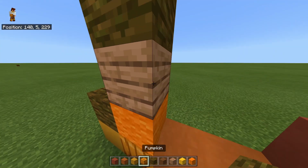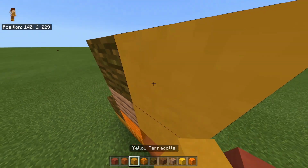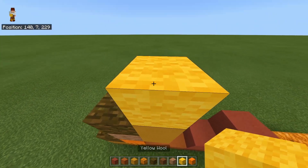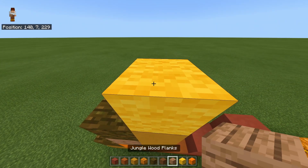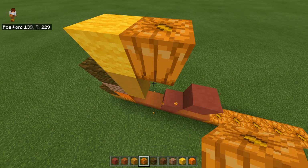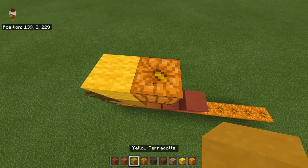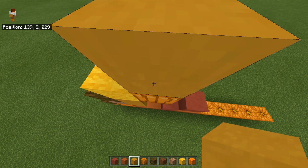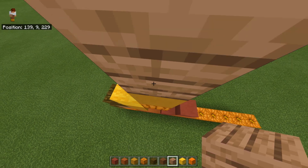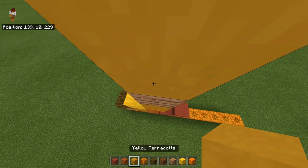Go back down here to this jungle plank, and on the right, place 2 yellow terracottas going up like so with a yellow wool above it. To the right of that yellow wool, you can place a pumpkin like so. And on top of that, place a yellow terracotta with a jungle plank with a yellow terracotta above that.